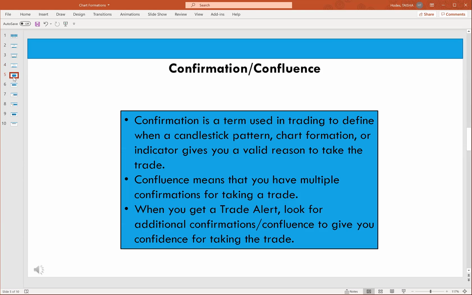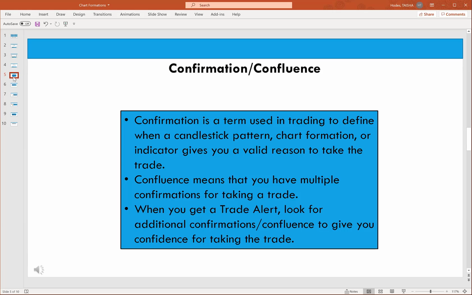So why are we looking for formations to start with? Let's talk about confirmation and confluence. Confirmation is a term we use in trading, and it indicates when you have a candlestick pattern, a chart formation, an indicator, something on the chart giving you a valid reason to take the trade. So that's a singular confirmation.